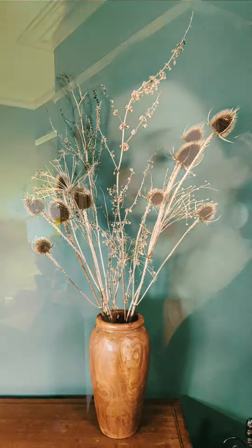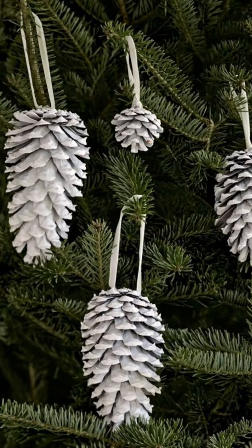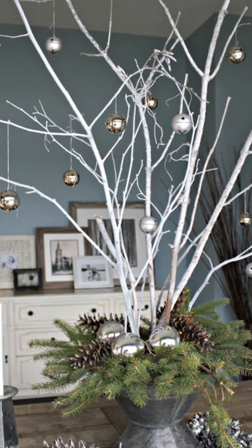Once they are dry, you can arrange your materials in vases like so. Pine cones and fir cones look nice just scattered around as a table decoration, or if you're feeling particularly crafty, you can attach a loop to the end using hot glue and use them as baubles for your Christmas tree. If you have larger branches, you can use those as an alternative Christmas tree and hang baubles off those too.